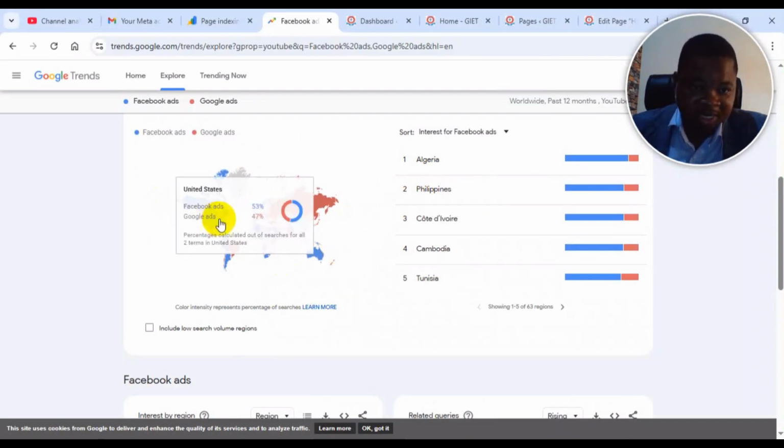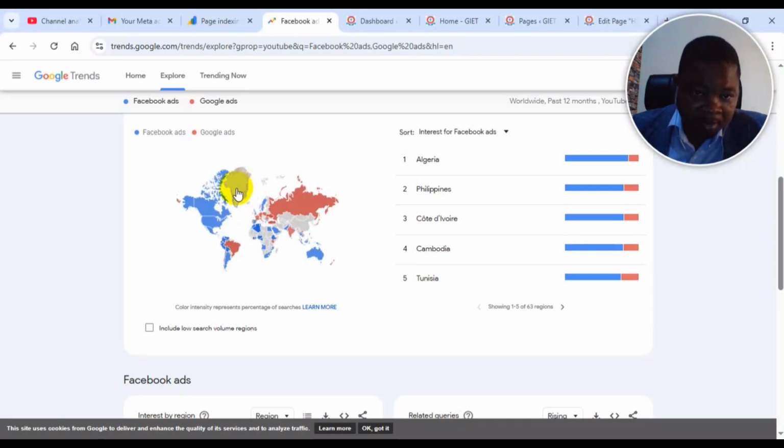So these are the areas people are searching for it. Then the southern part of South America. You also have some presence in these areas. Let me see which country this is. I think this is likely Russia. Yeah, Russia. Okay.